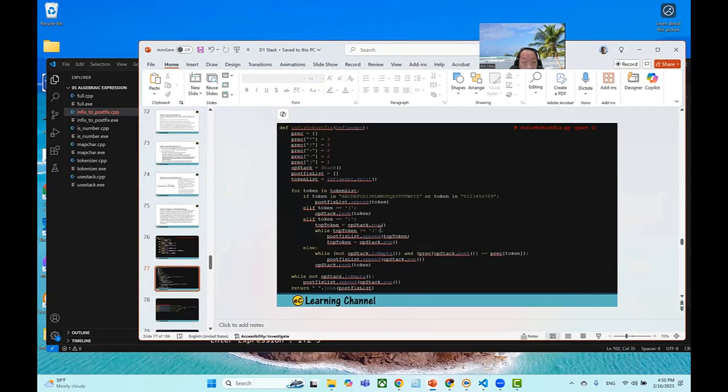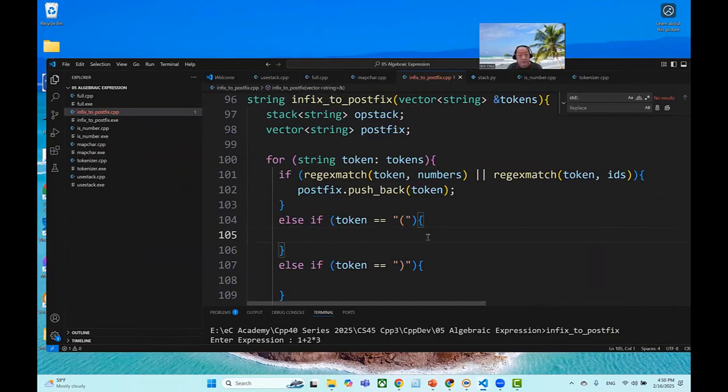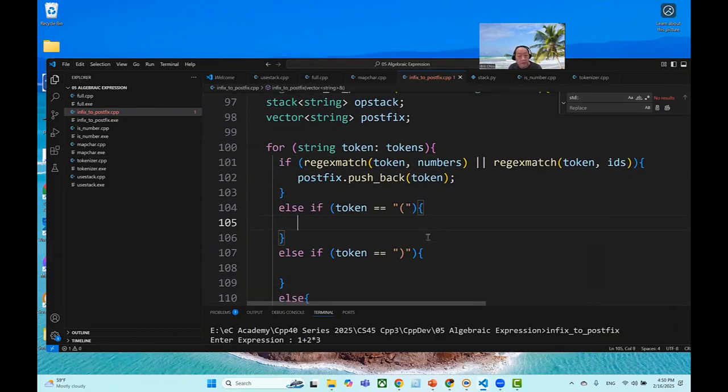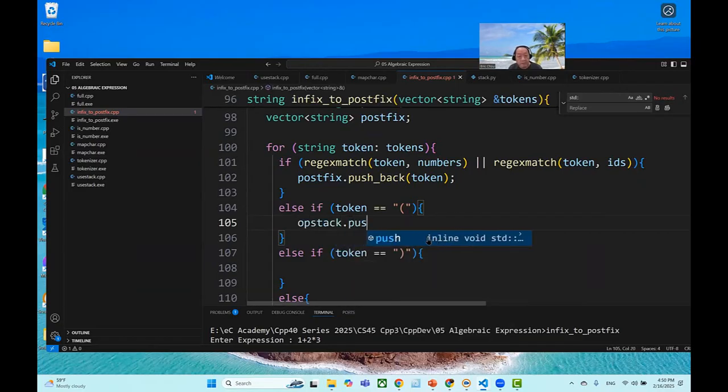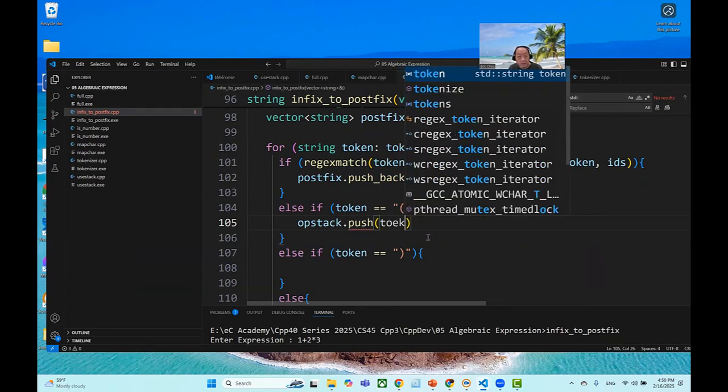So left parenthesis will push into the operand stack. So this one is operand stack, push the token into there.